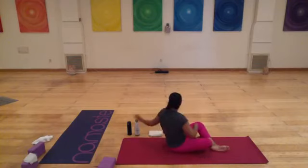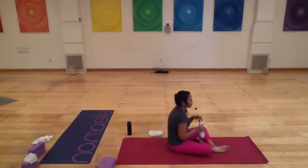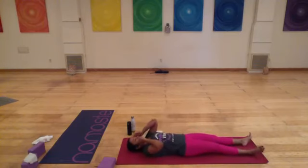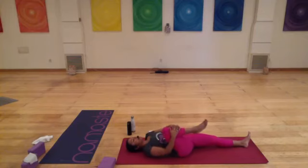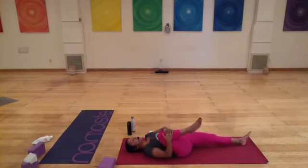Maybe grab a sip of water, coffee, tea, whatever you want. Whenever you're ready, lie down. Interlace your fingers and bring them on the right shin as you bring the right knee to the chest for wind removing pose. You can keep that left leg extended or you can bend the left leg to protect the lower back. Breathe.